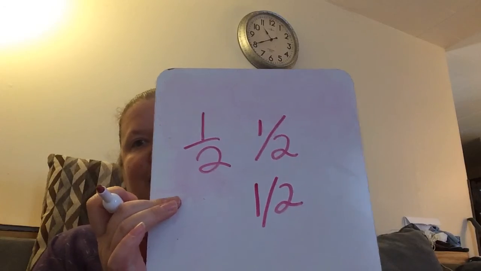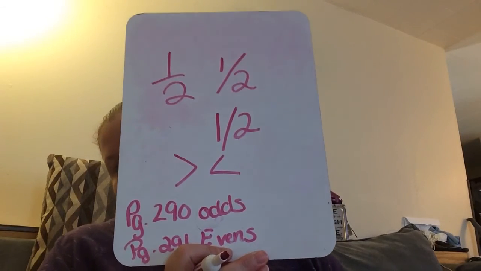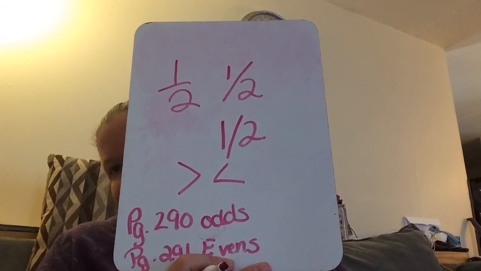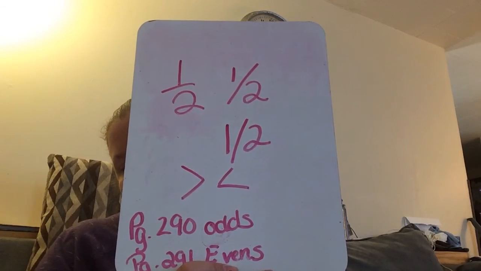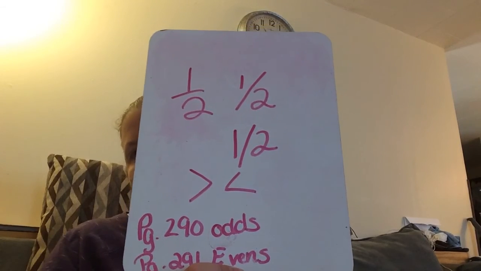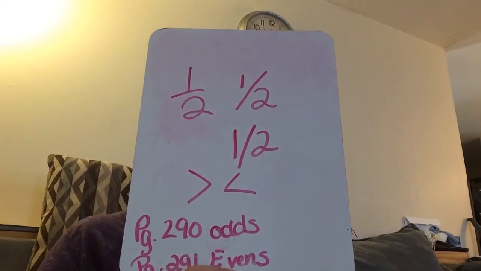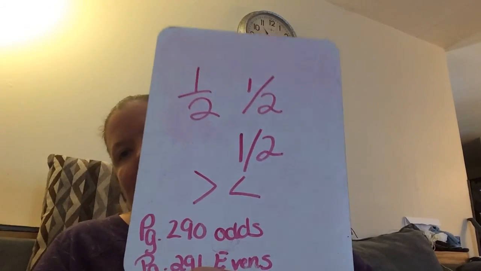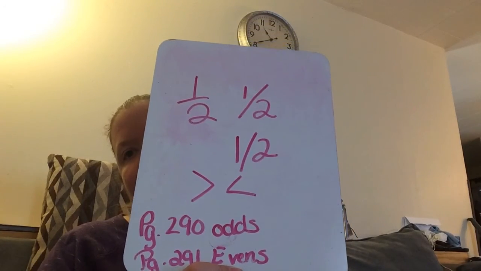For the greater than and less than signs, there are actual greater than and less thans on your keyboard. If you're doing it on an iPad or a phone, you just have to find it in the symbols. On the computer, it is one of the symbols that you make with the shift button. Other than that, everything should be pretty easy to type in your answers. If you have any questions, feel free to email me.